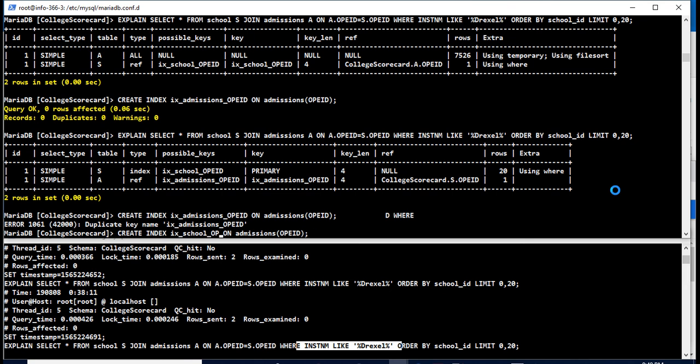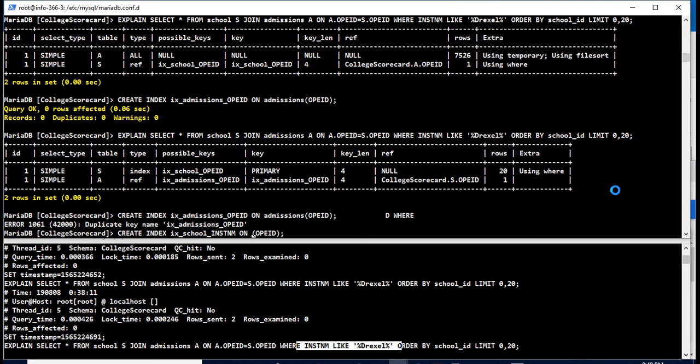And the column name is institution name. By the way, what I'm doing right now, where it says IX_school institution name, that can be anything you want. It's just a label for the index. It's the name of the index itself. It really has no function other than as a label, so you can call it anything you like.